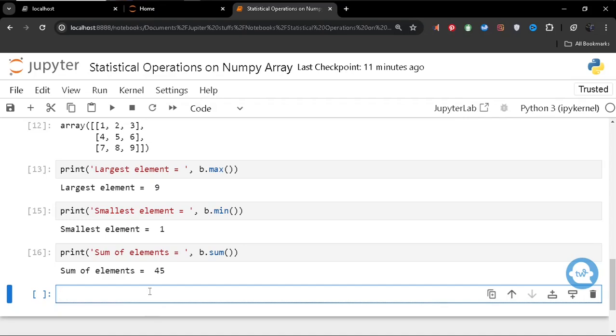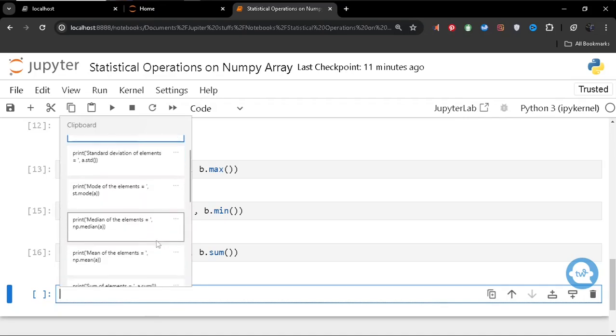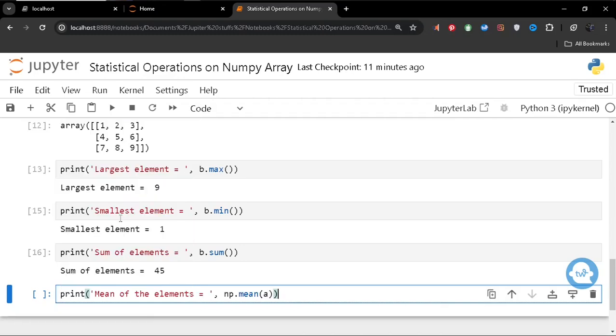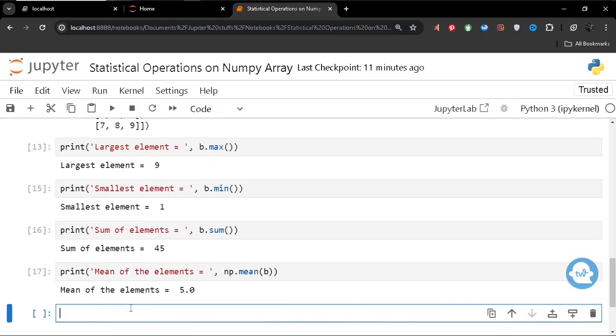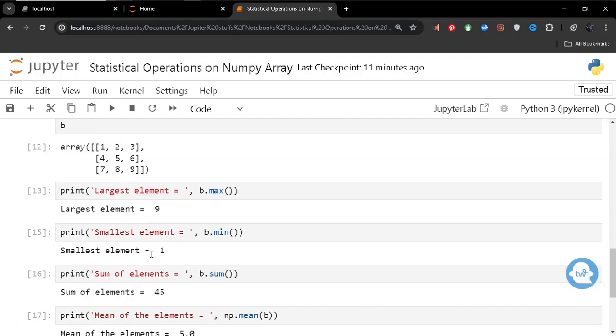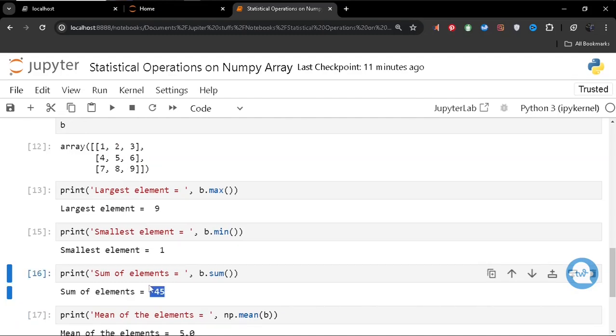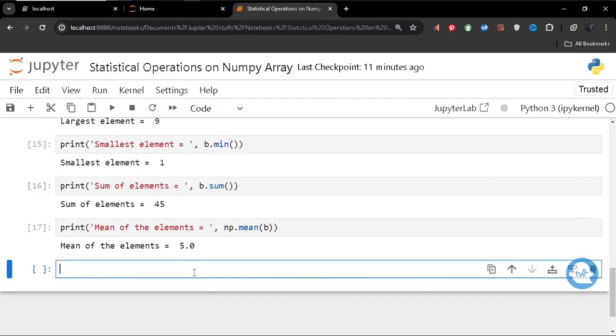So next thing we do now, after the sum of the elements, is finding the mean. So we should look for the mean now. So yes, the mean is 5. We have 9 elements, and the sum of the elements is 45. So 45 divided by 9 is giving us 5. We can see that that is correct.